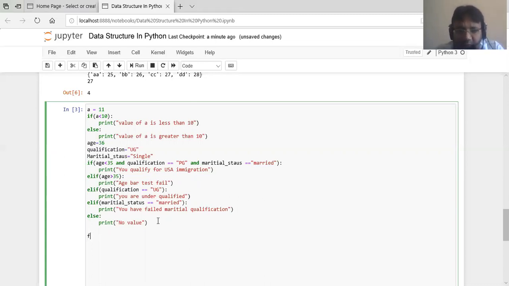So we have for, suppose, name in. Name is, you may say, the counter variable. Then we have a square bracket, we put double quotes, and under this we have certain values.